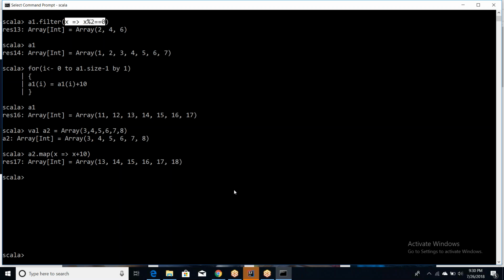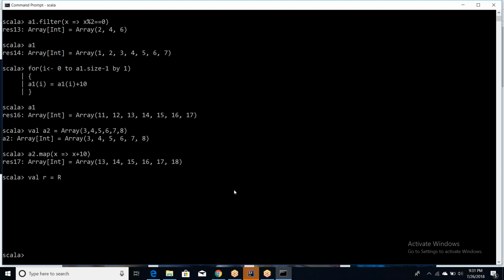Sir, I have one doubt. Yeah, please. For this case, we are using x implies x plus 10. If I have multiple conditions, like if the value is more than 30, then filter. Can we do it as a single line, or do we need to do multiple? I'm interested: can I perform multiple operations in a single function? Yes, we can do that. That's what I'm trying to do now. I'm getting into the details of it. Just let me introduce how to write a functional program. Let me show you, guys.